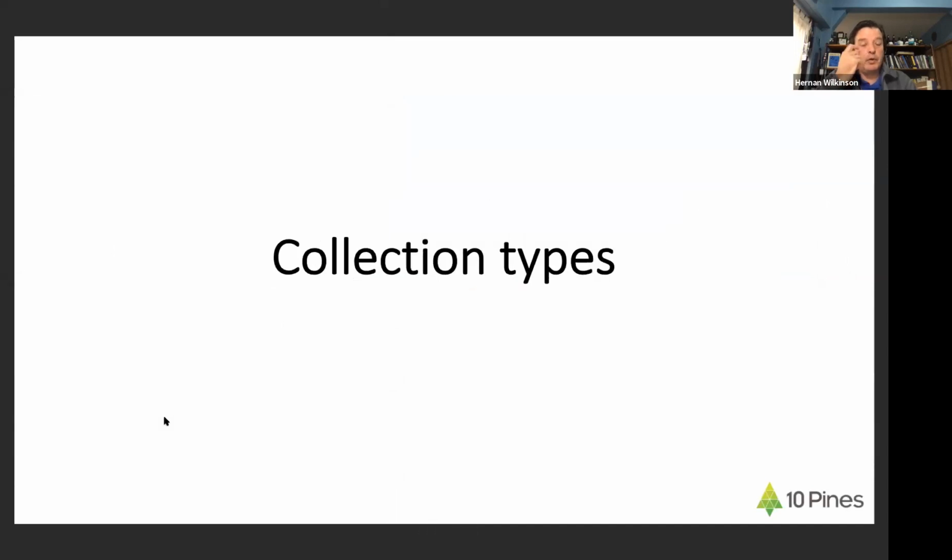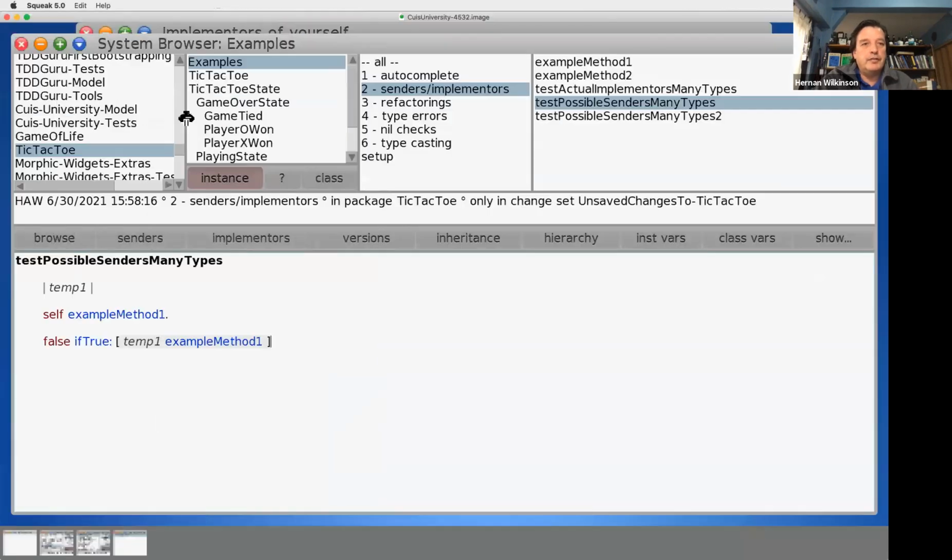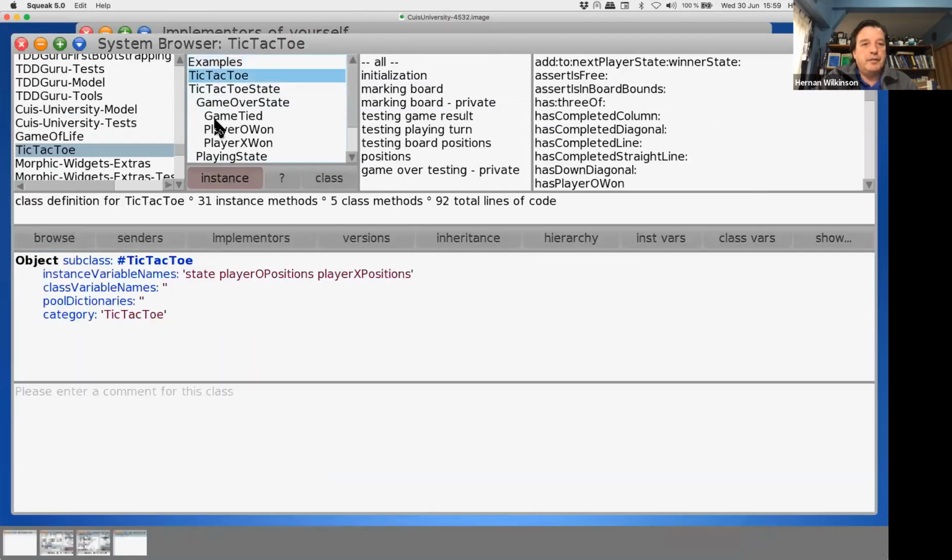Okay, what about the types of collections? As I told you, right now, if I look at the type of this instance variable, it will tell me, okay, this is an order collection, but I have no idea what's the type of the objects in that order collection.